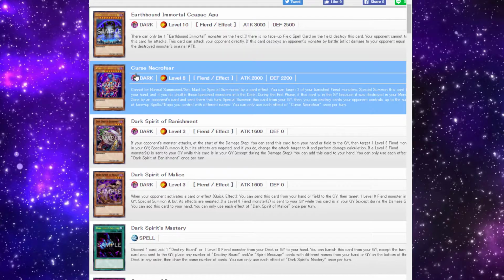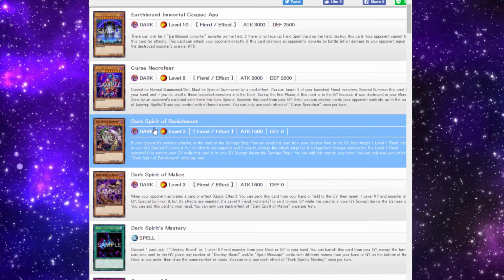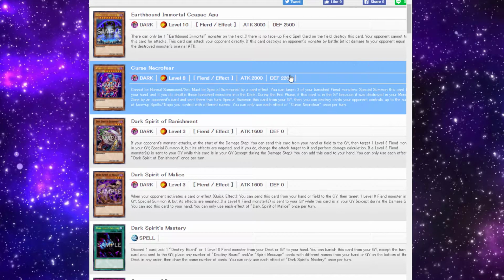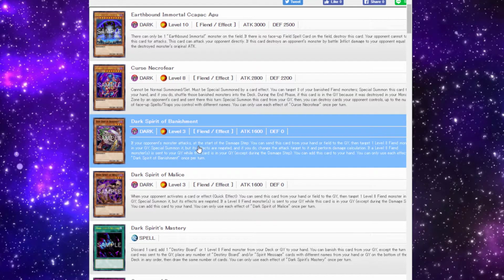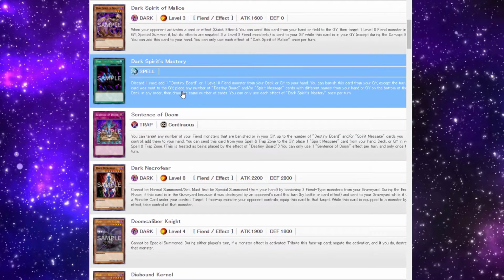Then you have the new Necrofear stuff: Cursed Necrofear, Dark Spirit of Banishment, Dark Spirit of Malice. I actually think these 3 cards have some possibility of being decent, and a straight up fiend archetype could just be a solid card. This card is just a big body that wipes stuff off your opponent's board. These guys are both just monsters that recur themselves a lot, which is really cool. Dark Spirit's Mastery lets you search any level 8 fiend monster.